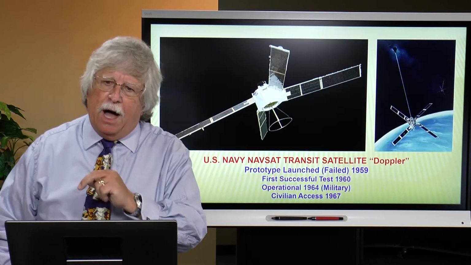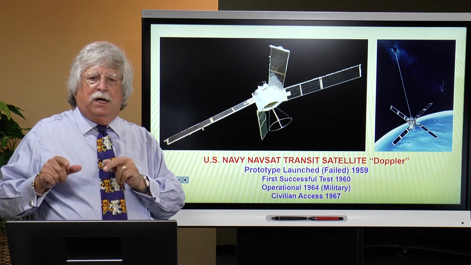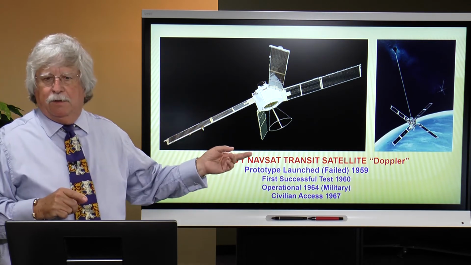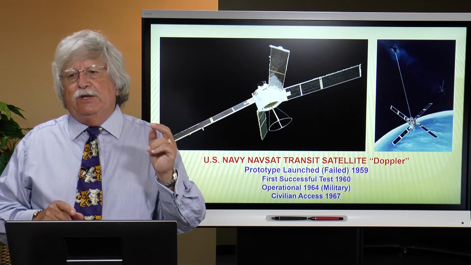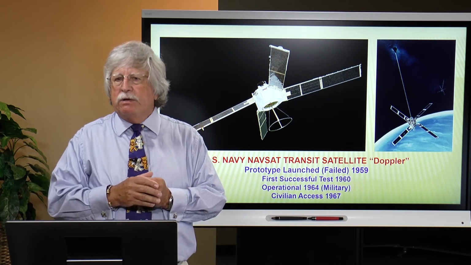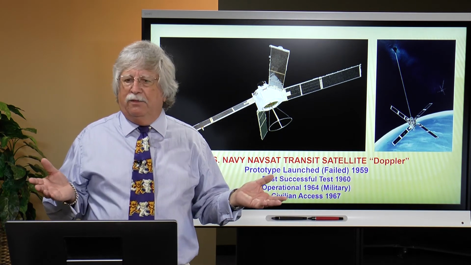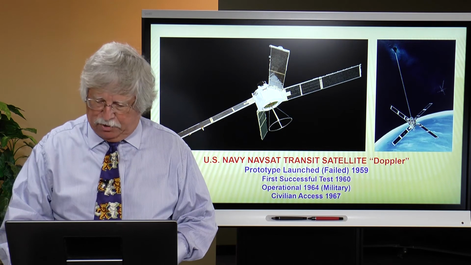While the Coast and Geodetic Survey is doing this, and behind closed doors, the U.S. Navy is doing their own research, which later becomes the NAVSAT transit system, commonly referred to as Doppler. The idea here, the Navy wants to know where all their ships are. So with one pass of one of these Doppler satellites, they would know the location of any ship, primarily nuclear submarines, to within about 100 meters, which was way better than anything that they could have ever known previously. Doppler is really the foundation for GPS.